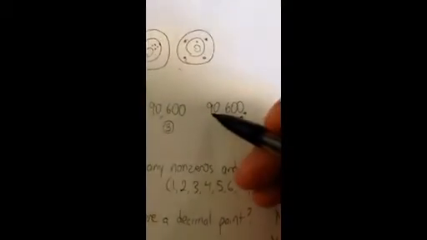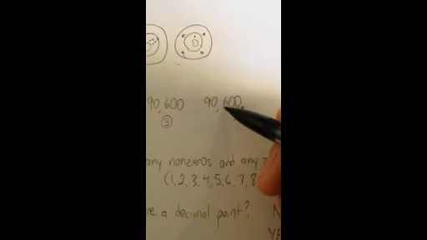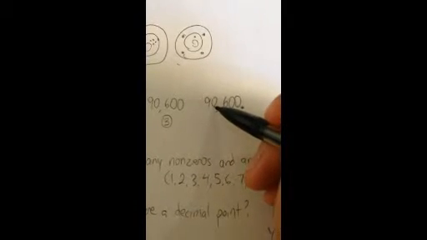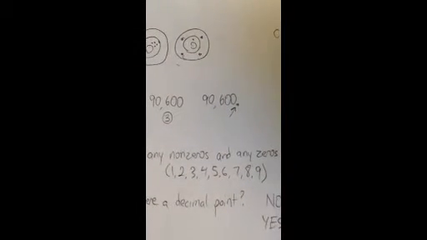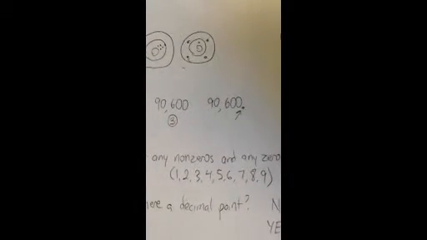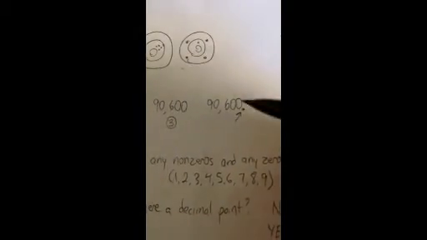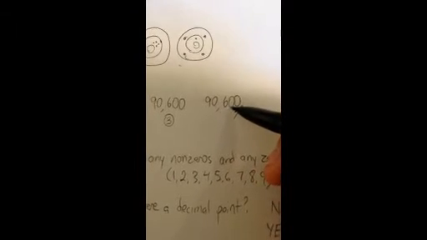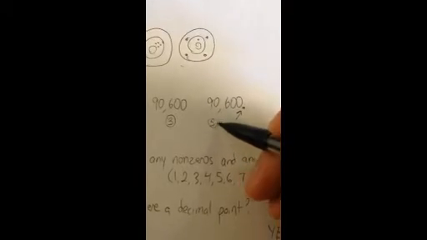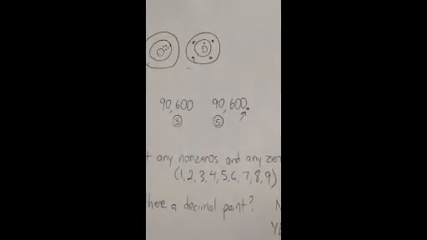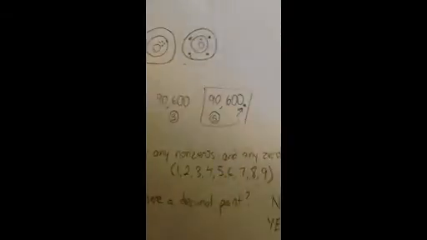And then we can do the same for this one. Are there any non-zeros? This one and this one. Any zeros in between non-zeros? This one. So we have 3, just like in this figure. But then, is there a decimal point? Yes, there is. So we count the zeros after the last non-zero digit. So this is the last non-zero digit. We count these as well. So we had 3, 4, 5. There are 5 sig figs in this value. So then this number is much more precise than this number.